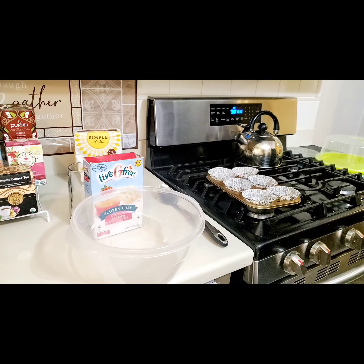Welcome to the lab. Today, we are doing another challenge, guys. This challenge right here is inspired by Mama Ray Ray's Kitchen. You heard me right. My sis challenged me to do the friendship cupcakes using only two ingredients. One ingredient is a pop, and the second ingredient is cake mix, guys.